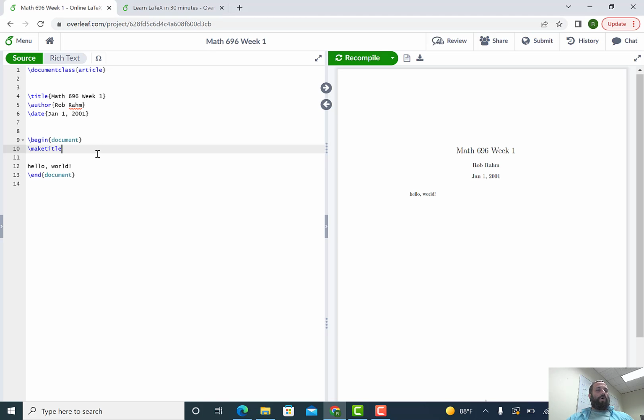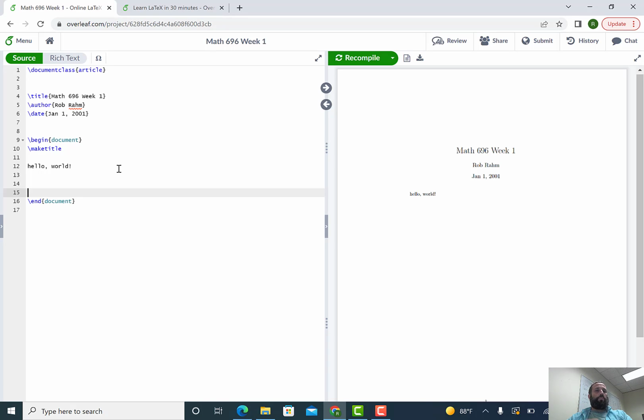So these are things called commands in LaTeX. And as we do more and more LaTeX, you're going to get more and more comfortable with commands. You basically have to. It's also very important to be able to write our own commands, but we're not going to get to that until next week, I think. Okay, but I do want to talk about three important commands, really four important commands.